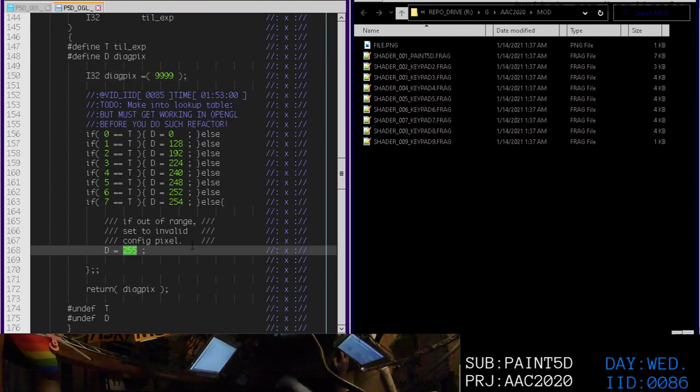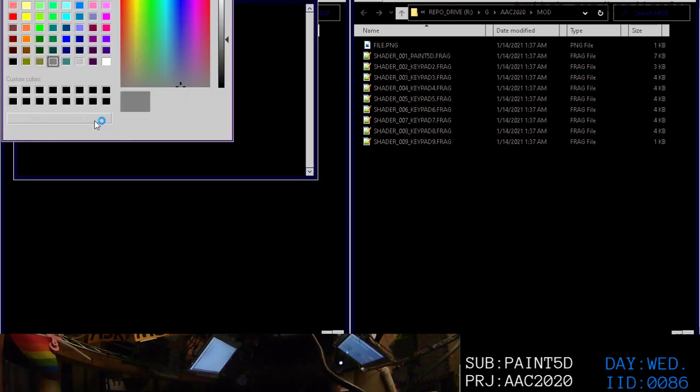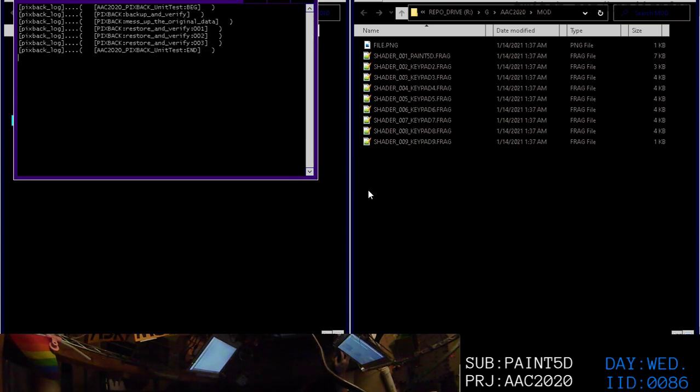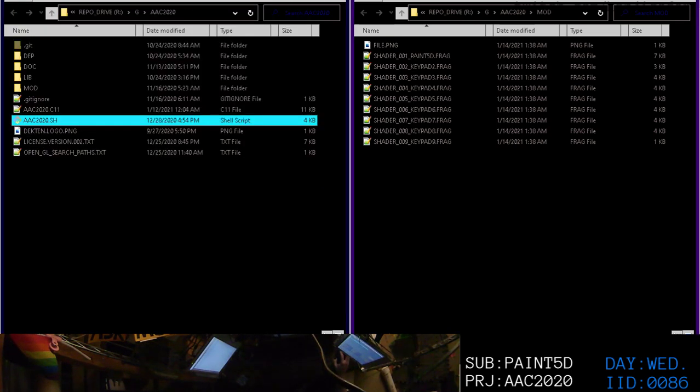Now, we could set this to something else ridiculous as well, right? We could set this to, you know, 9001. We could just set it to something crazy and see if the resulting failure is any different, because that would tell us that the tile exponent that went in was somehow not the correct thing. So we still get 64, 0. So I really doubt that it's that.